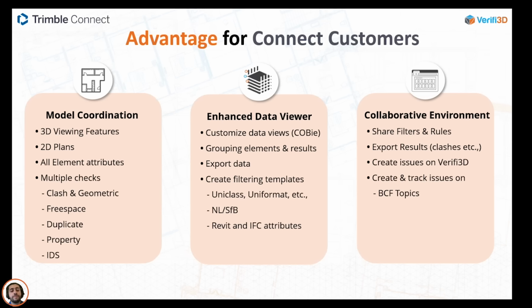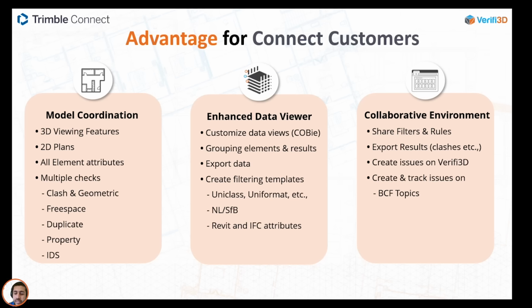On the front end, you will have more features regarding model coordination: 3D viewing features, sections, isolate elements, and all of that. 2D plans to view the elements depending on the floor, and the level in 2D. Accessibility to all the element properties. So if working with Revit, you will have the shared parameters, type parameters, and of course, the different types of checks that we offer on Verified.